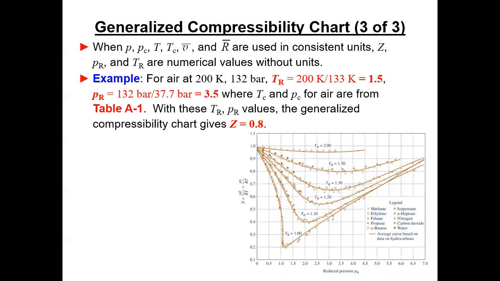Okay, for example, pick air, 200 degrees K, and 132 bar. Now, that's a pretty high pressure. I convert everything to PSI, so I have some idea how high it really is. 132 times 14.5, I believe. So that's 1914 PSI. Whew. That's a little on the high side. You don't want that behind that door when you go to open that door, right? No, you don't want that. Every square inch would have 1,900 pounds of force on it. It would be a problem.